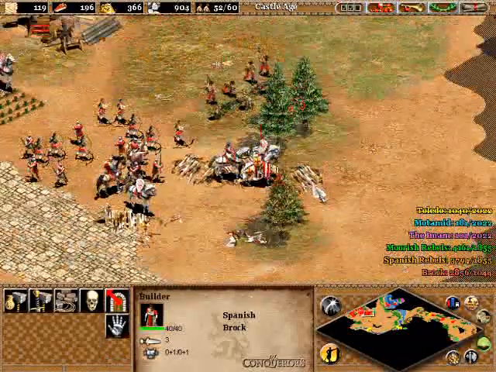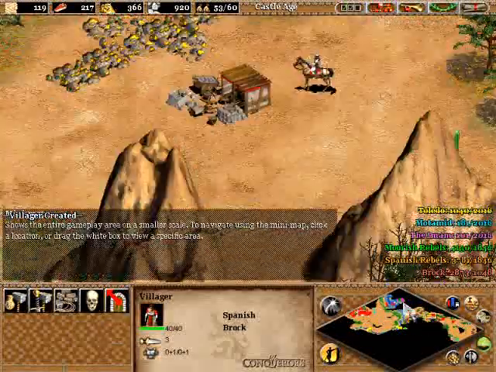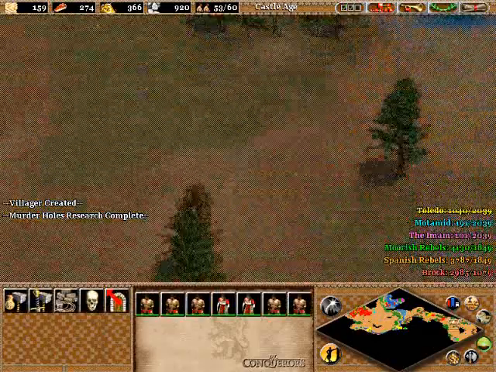And one more farm should do the trick. There we go. So just keep defending like you are at this point. Get any more idle villagers, send them over here to this gold patch because these guys look like they're about done. Okay, that's good news.